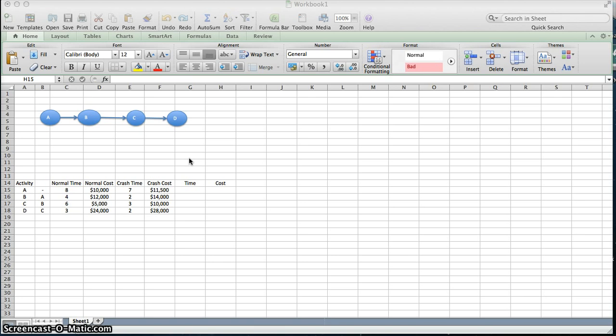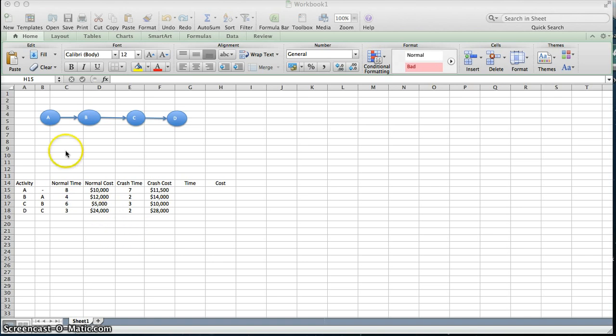But if you were to shorten one of these activities, then other activities that weren't on the critical path may become critical. So every time, if this was a more complex project other than the one I'm showing you here, where all of the activities are on the critical path and no other additional paths would become critical because I were to shorten, think back to some of the earlier problems that you've done where there are more paths than just the critical path. If you were to shorten the critical path, then one of those other paths or one of those activities may also become critical. And then you would need to redo your forward and backward paths to determine that and then include that in the analysis.